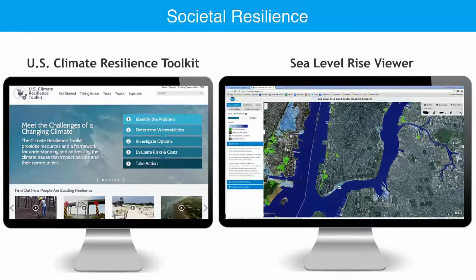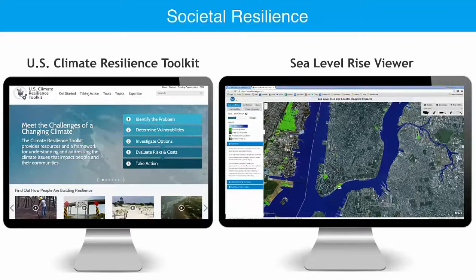And finally, the importance of understanding our ocean and bringing these data into decision frameworks in terms of helping human communities take a look at what conditions they need to plan and prepare to be able to withstand. You see on the left a little bit of the navigation screen for the Climate Resilience Toolkit created under the auspices of President Obama's Climate Action Plan.